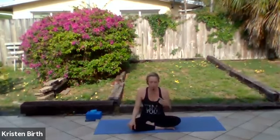The Uddiyana Bandha helps to bring energy up through the rest of the chakras, and the throat lock will help not put out that digestive fire by not allowing water or anything from the throat, like saliva, anything like that, to drop down into the digestive system. So the way you do the throat lock is a little bit opposite.